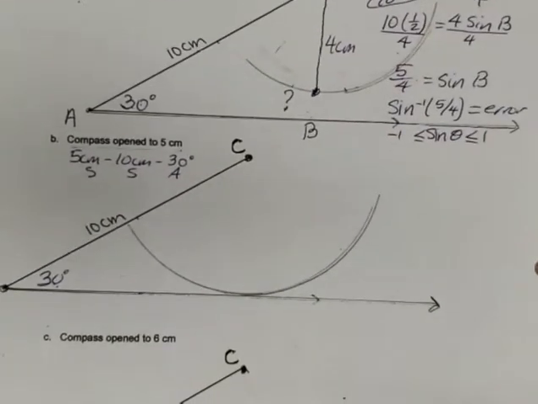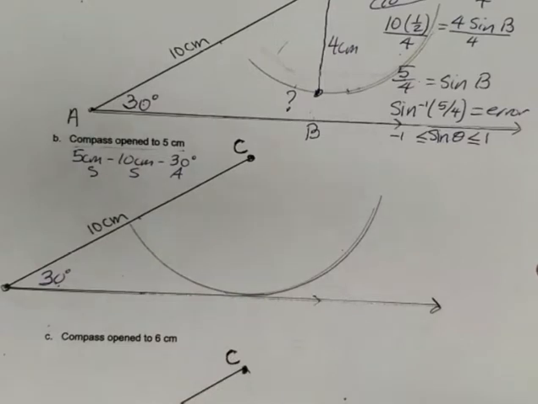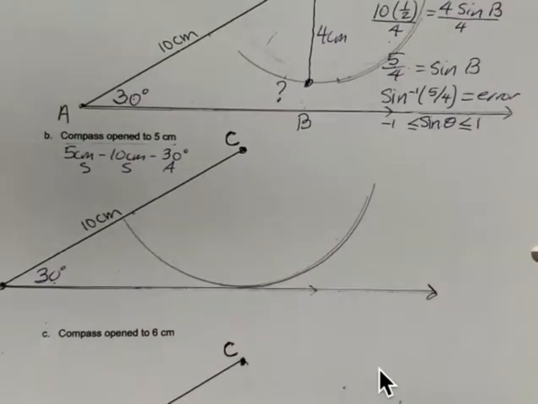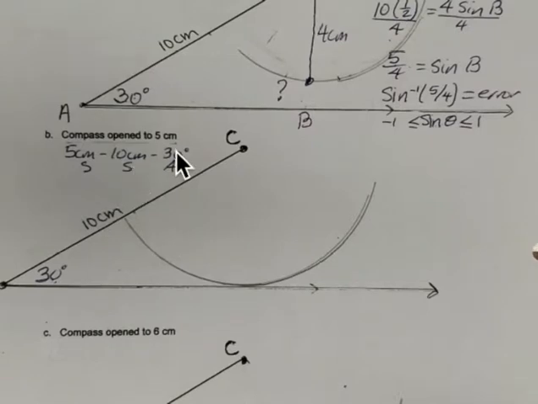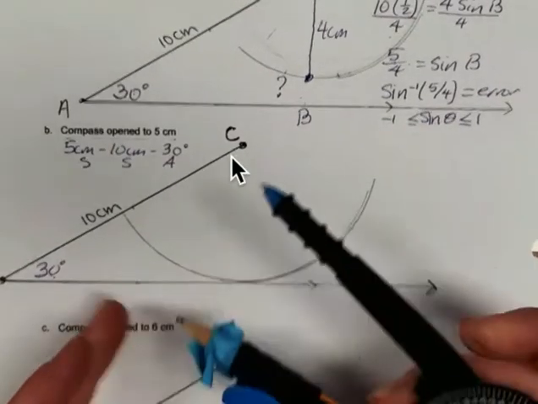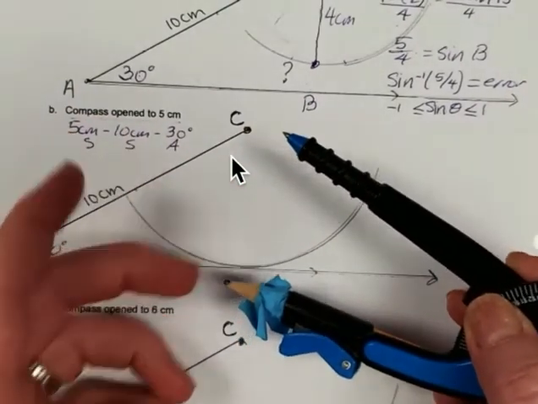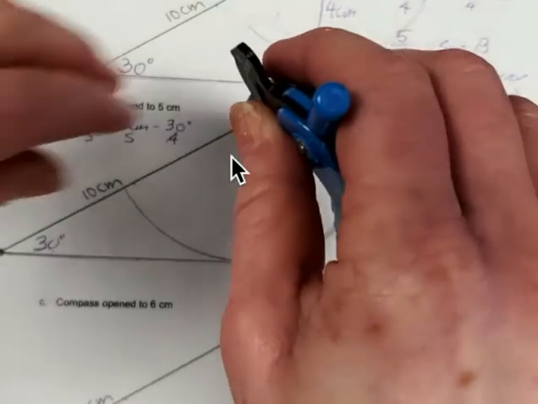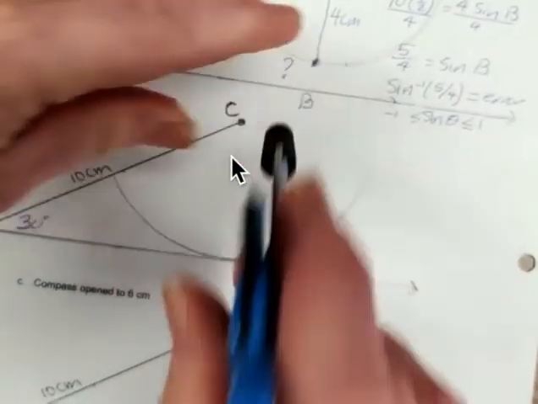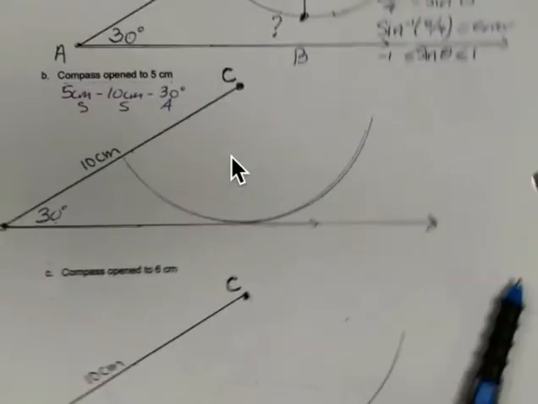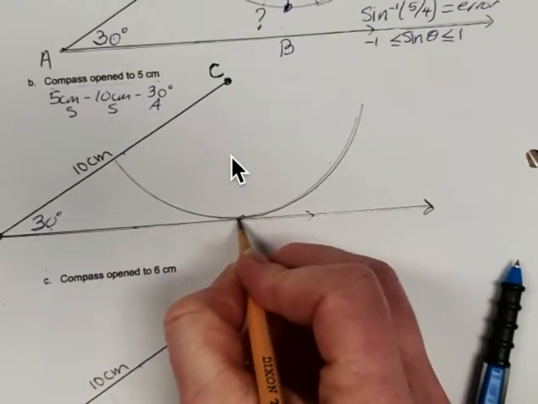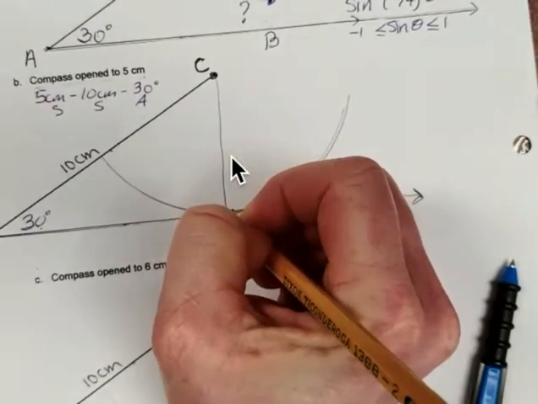So let's go on to the second case. For this case, we opened up the compass to 5 centimeters, and so we'll have a 30-degree angle, then a 10 centimeter length side, and then a 5 centimeter length side. So we opened up the compass to 5 centimeters, we measured it from this point to this point to be 5 centimeters, and drew an arc with a radius of 5 centimeters. And when we drew that out, we saw that there's only one point on this side of the triangle which a 5 centimeter side would touch, and that would be right here.